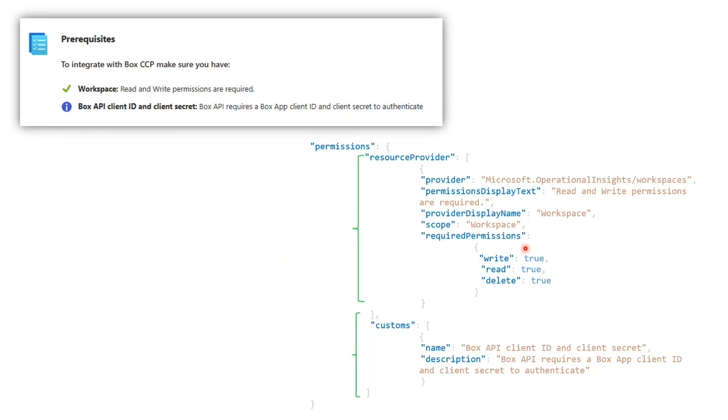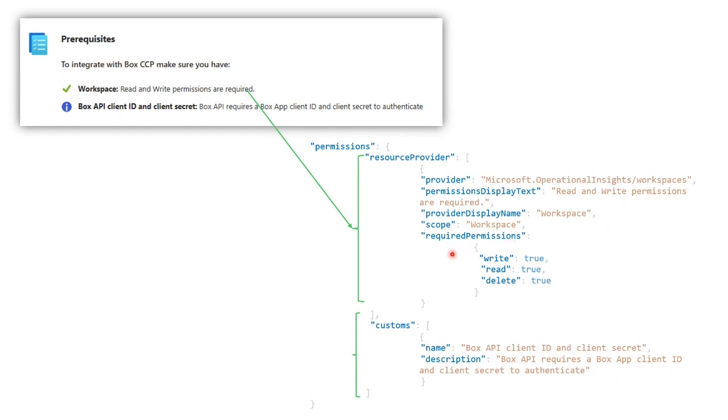Let's now look at the prerequisites. Prerequisites is what things I need as a user to be able to connect this connector. In this case, I need two things. First of all, you need permissions on a specific provider, right? In this case, a workspace provider. So I define that here, resource provider. The Microsoft Operational Insights Workspaces is the permission that I need, and I need to be able to write, read, and delete, right? These are the permissions that I define.